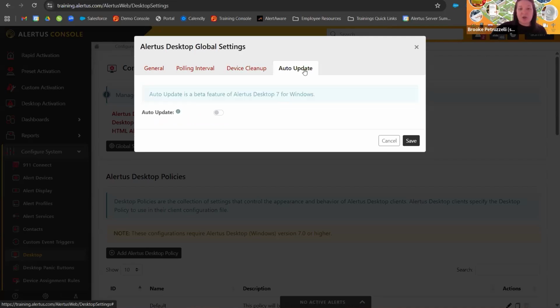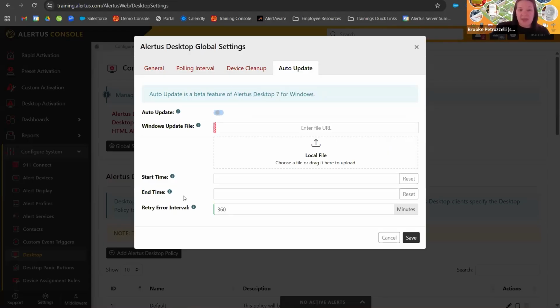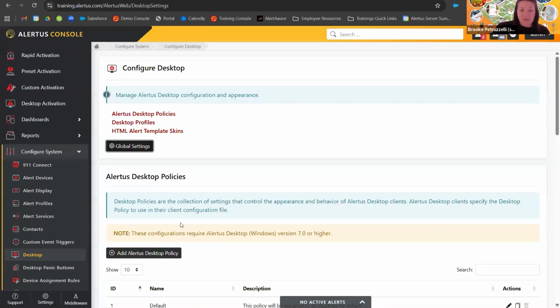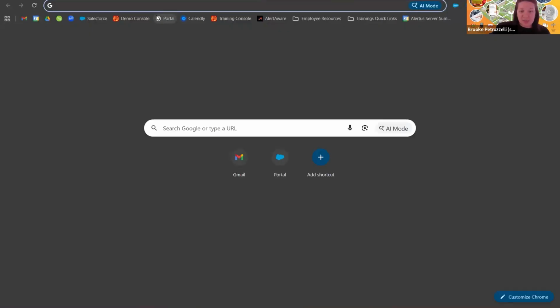In addition, we also have this auto update feature available currently only for Alertus Desktop for Windows, but you are able to update and push out different updates for your desktops directly in this system here with specific start times, end times, and these local files. Of course, the files and the updates for the Alertus desktop are going to be in the customer portal.